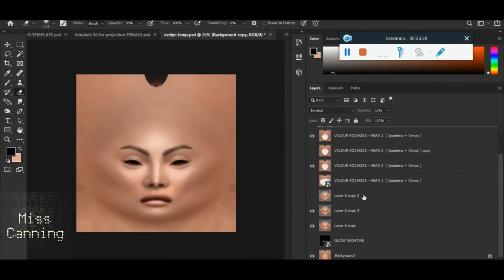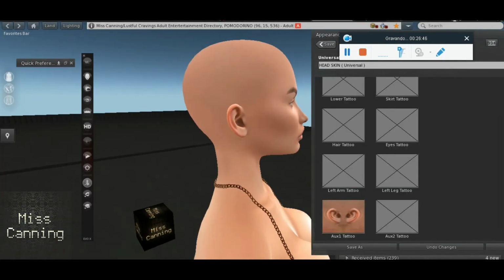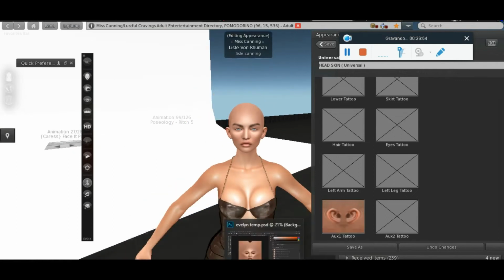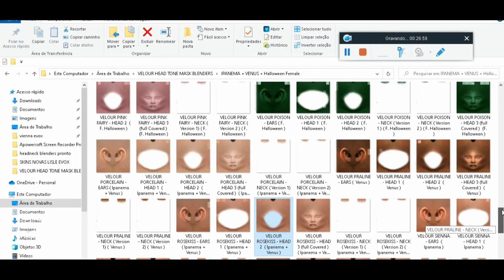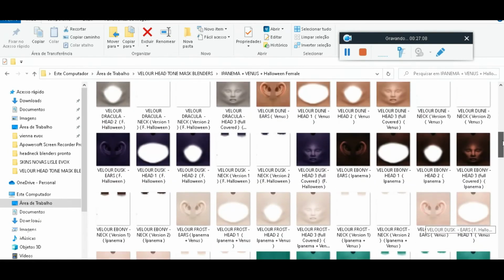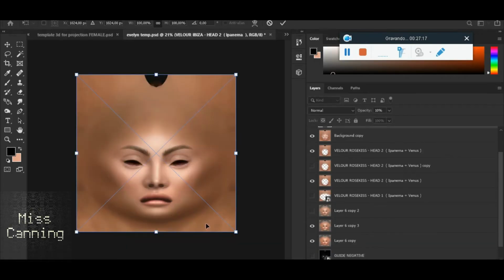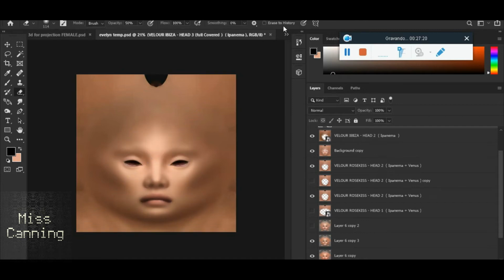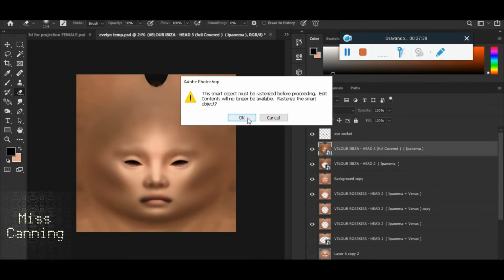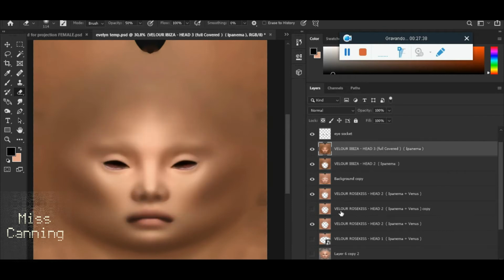Okay, guys, that's the way I work, okay? And without having too many tone issues here. Alright, so after this you guys can, for instance, if you want to make another tone here, let's try to make another really different tone here. Let's see. I don't know, let's see. The Beza tone here. Just drag them both. Of course, you guys can use the Photoshop PSD that I provided to work as well. But I'm just not playing with that because it's really big and the workflow here will not happen. So let's try here with this one. Let's just take off those ones.